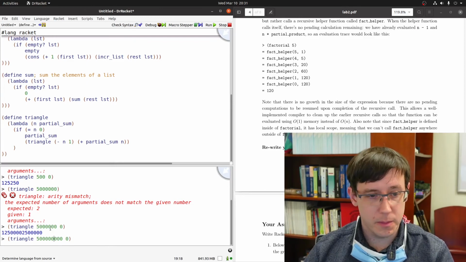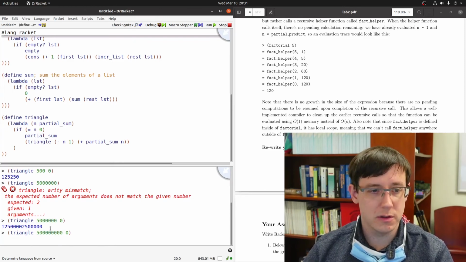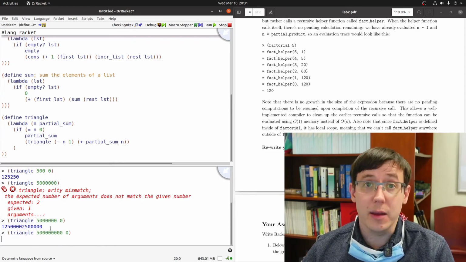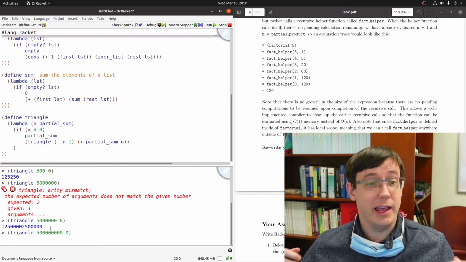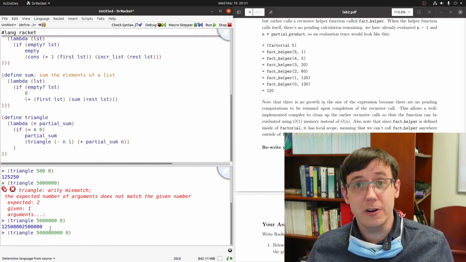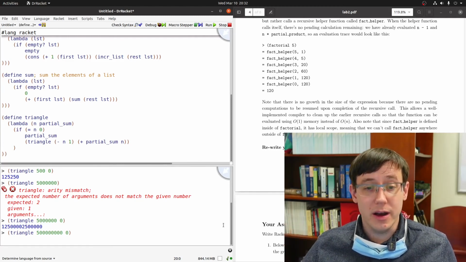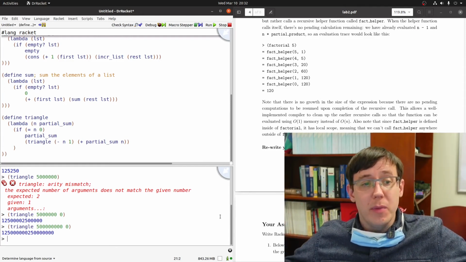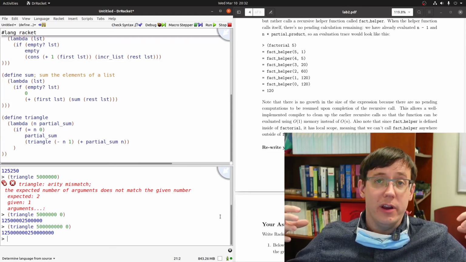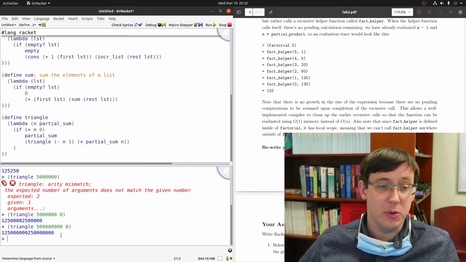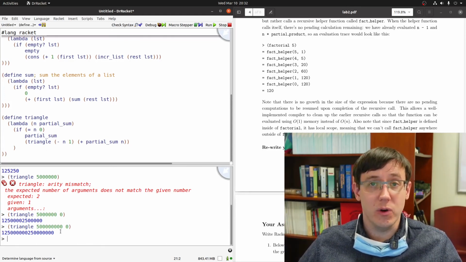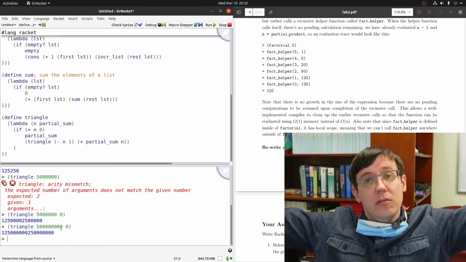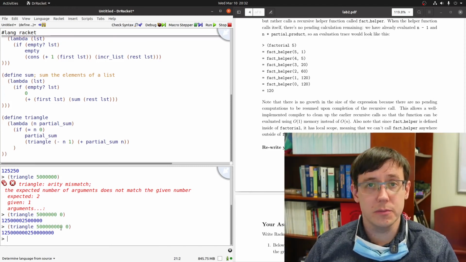I could even add in a few more zeros, and it takes some time because it is making a very, very large number of function calls, but we are not going to run out of memory here because we are not adding more and more memory for every recursive call. It's able to give us back the right answer at the end of all of those recursive calls.